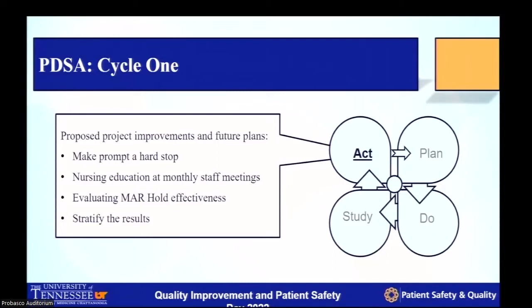We've performed about two sessions of educational opportunities at monthly staff meetings with nursing staff for the ER and other floors, to instruct on the importance of this. We believe increasing that frequency would help. One key finding was that the primary reason nurses documented for withholding was a MAR hold — an automatic withholding of all patients' medications and orders during transfer from one location to the next — documented about 86% of the time.